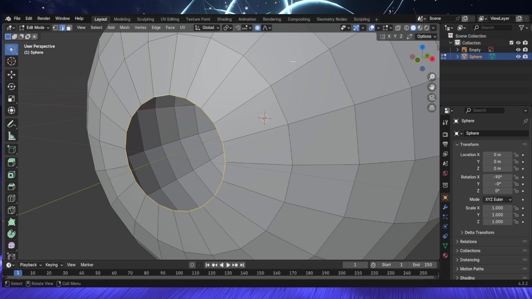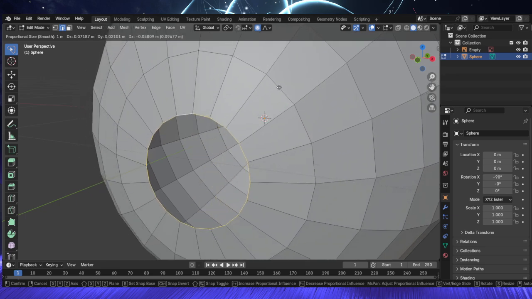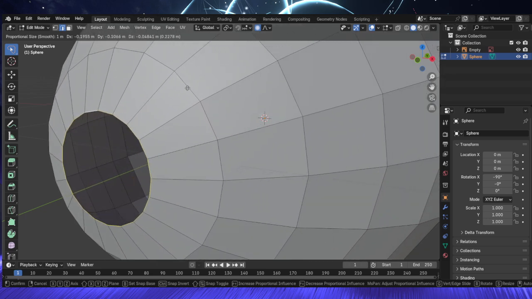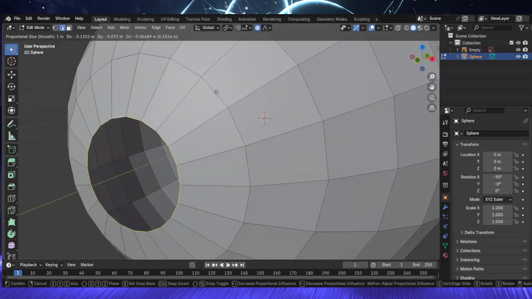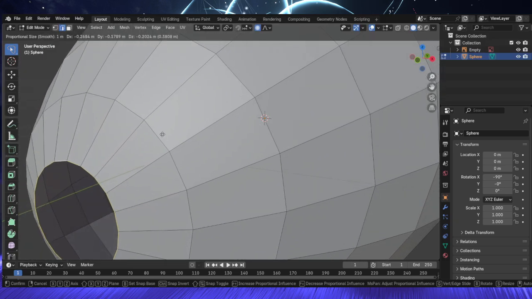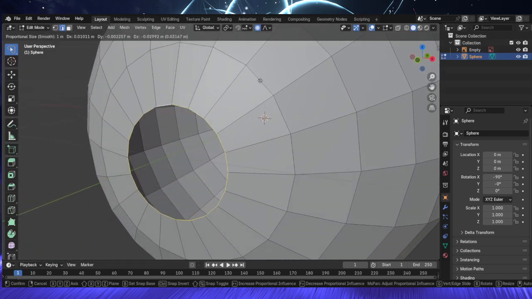Basically what that does is it will make any lines or faces or vertices, whatever you have selected, follow. If you take a look, I hit G and just move it around with my mouse. You see there's a bunch of movement. It's not just that one line I selected, it's a multitude of them.